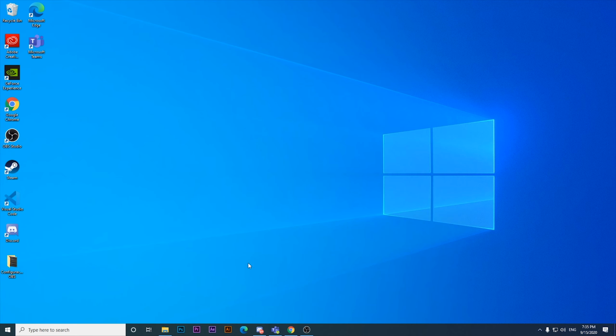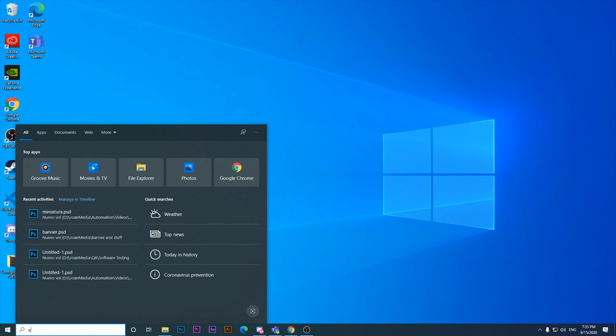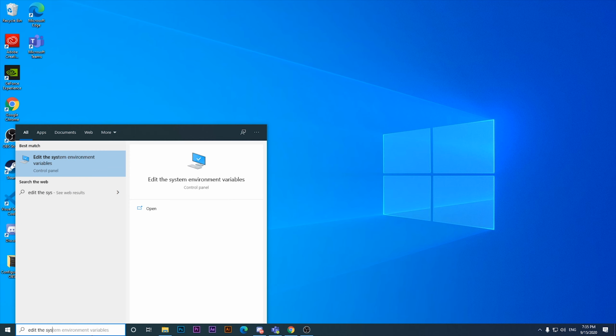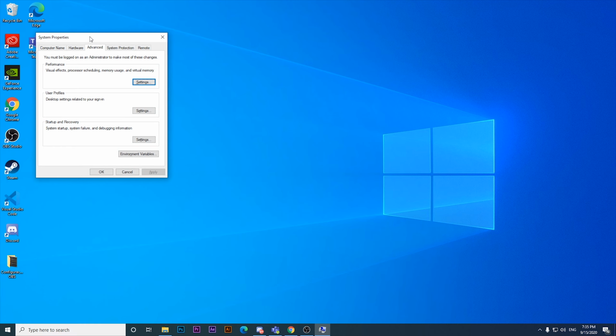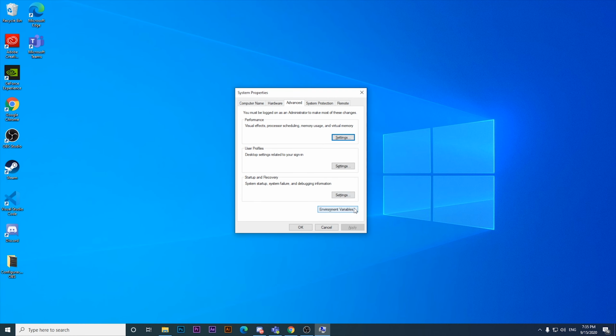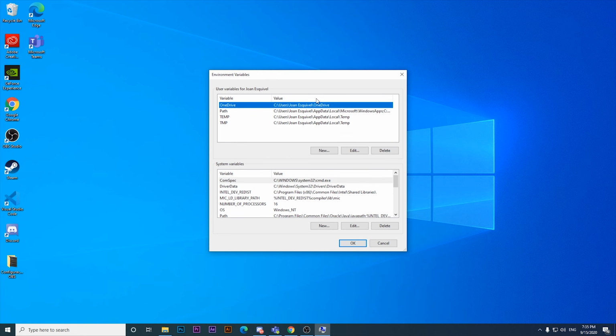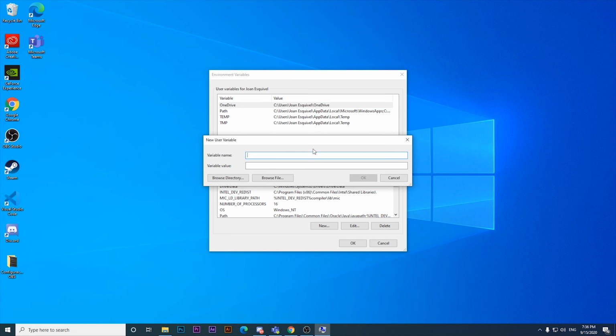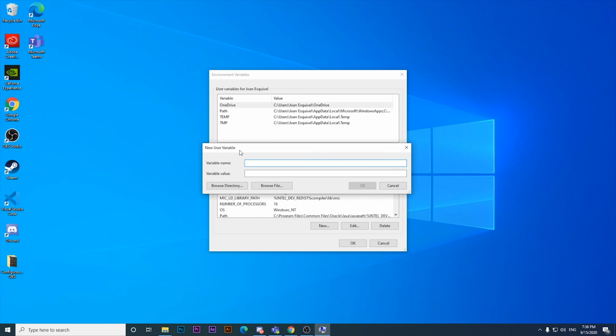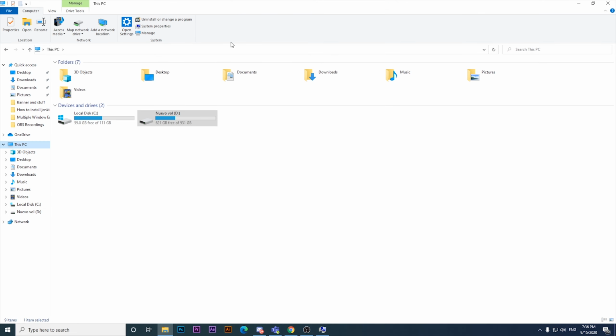There is an extra step that we have to do, and it is set variables in our system. We're gonna look for edit the system variables in the search bar in our Windows 10, and we're gonna click on environment variables. Right, we need to set both. Actually, we have to set system and user variable. We're gonna start working on the user variable, and we're gonna name it as Java_home. All right, what is gonna be the value?